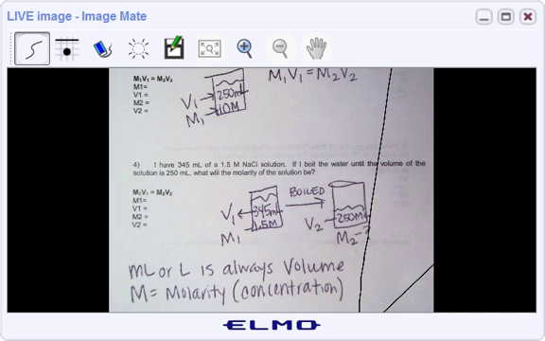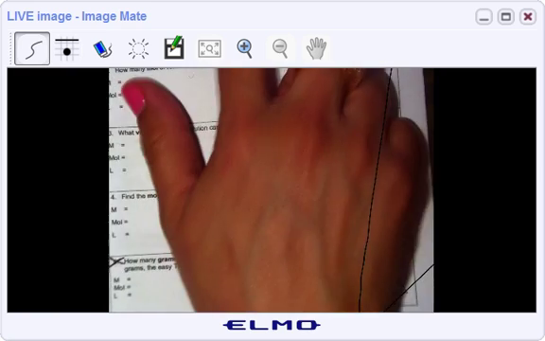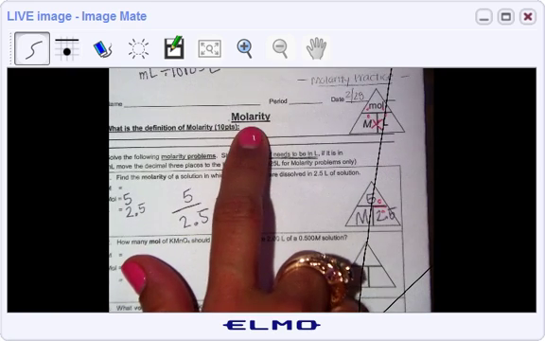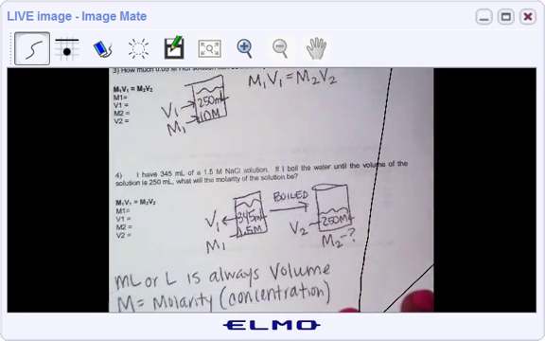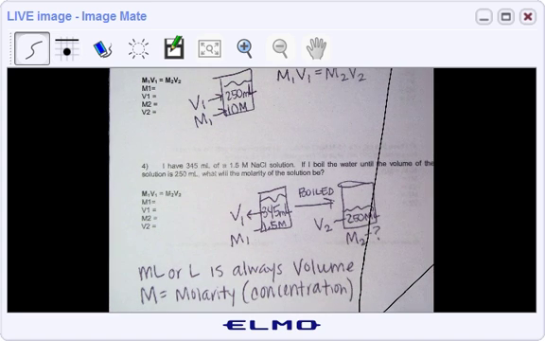Okay, when you're finished with the worksheet, turn it in to me today. And then also, we're going to practice dilutions again tomorrow. So we're done going over molarity. This one where it's just moles divided by liters, and sometimes you have to convert into grams. So if you're still confused on that, please come to tutoring. And today's day 1 of dilution, so we're just getting started. We need some more practice.